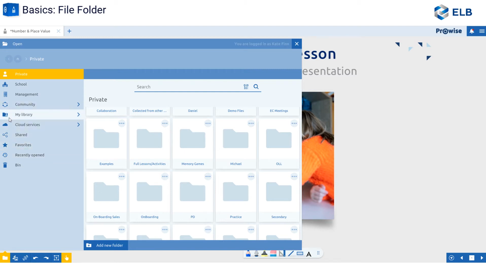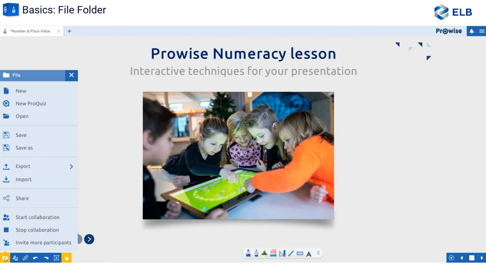You also have the ability to share lessons. We'll get into sharing lessons here in a moment. You can favor lessons as well. So if you have a lesson that you use every single day, maybe it has to do with taking attendance or lunch count, or maybe it's your daily math activities or calendar activities, you can favor that lesson and search just through your favorites, knowing that that will be in that folder. Quick and easy access.